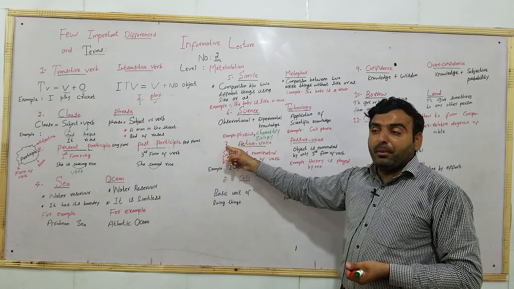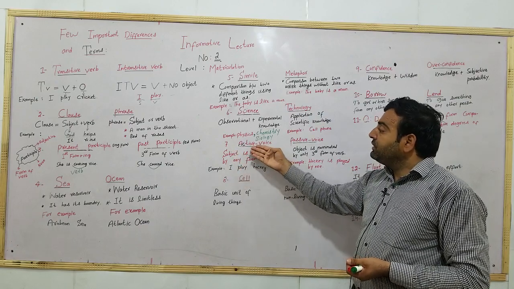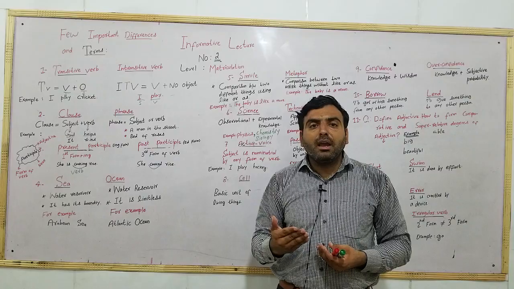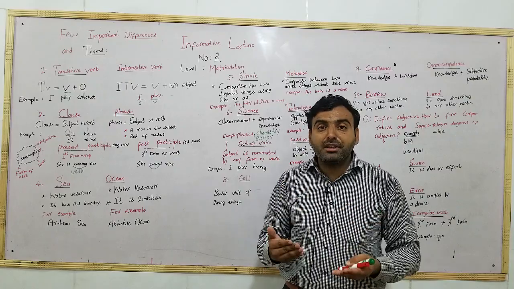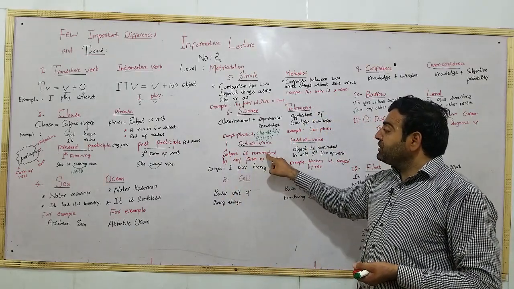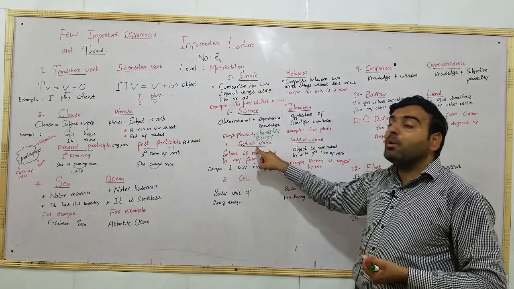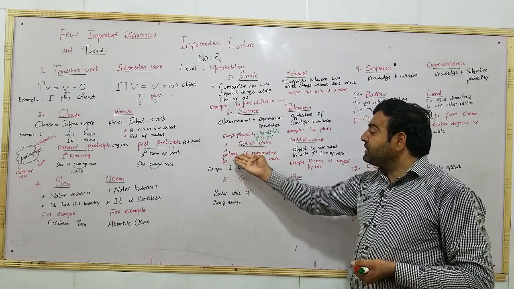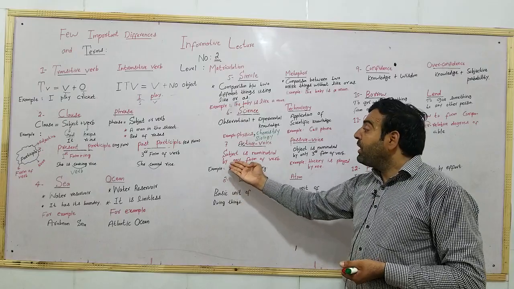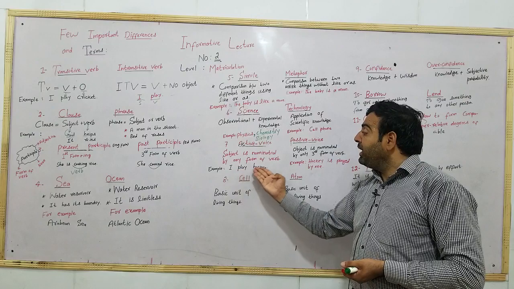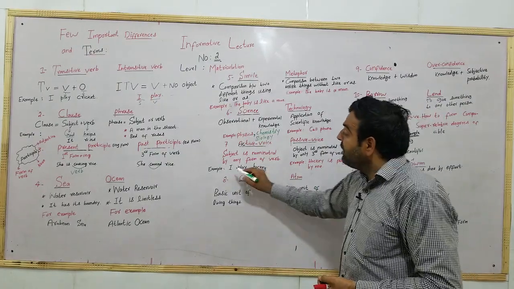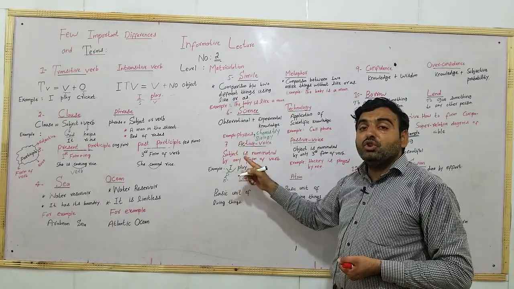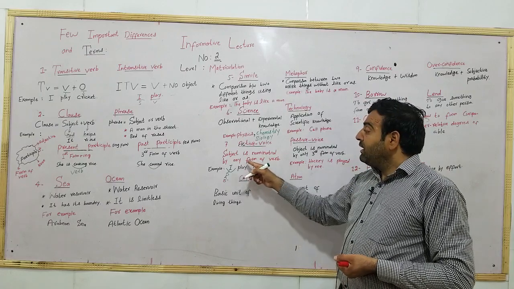Now come towards the seventh term, that is also very important, the difference between active voice and passive voice. My dear students, an active voice sentence is a type of sentence in which the subject is nominated. The subject is nominated by any form of verb. It means in an active voice sentence, we give importance to the subject. For example, I play hockey. In this sentence, I is the subject, and it has been nominated in this type of sentence, regardless of any form of verb.